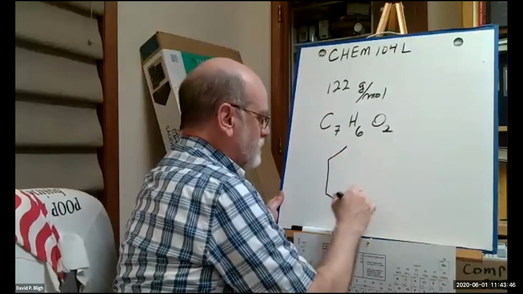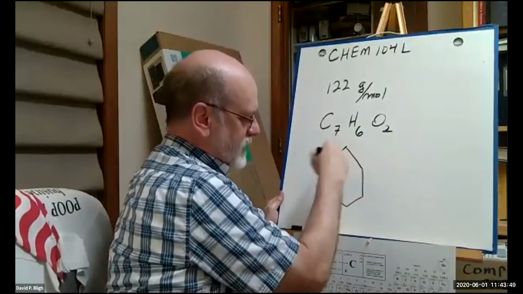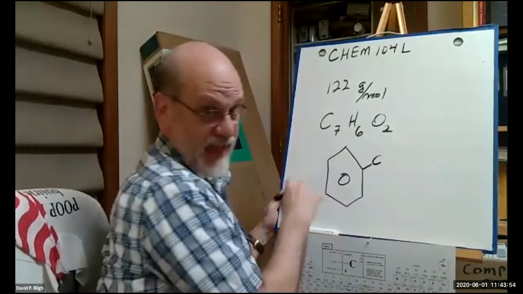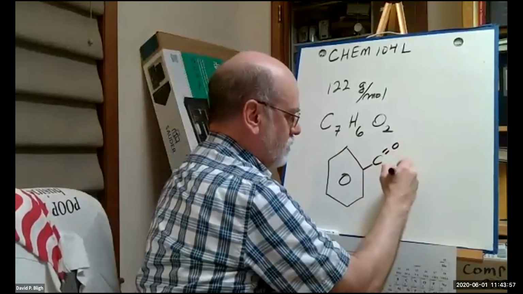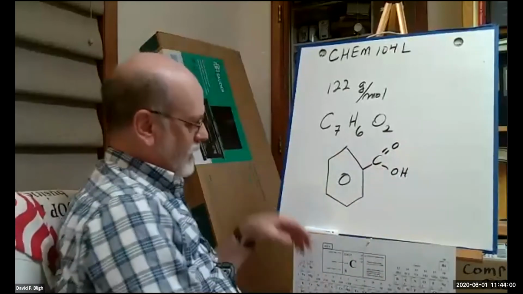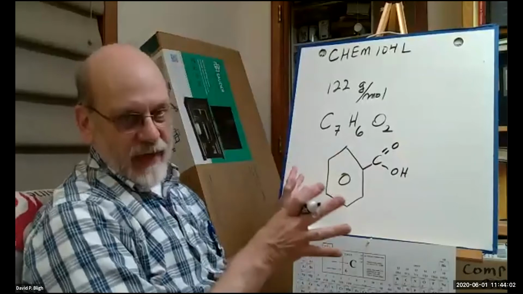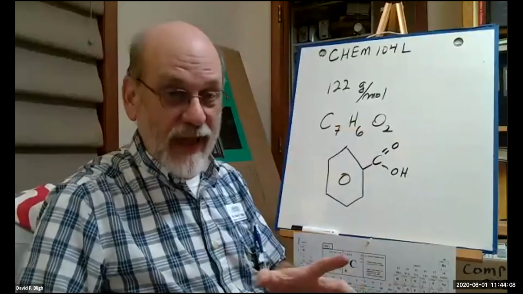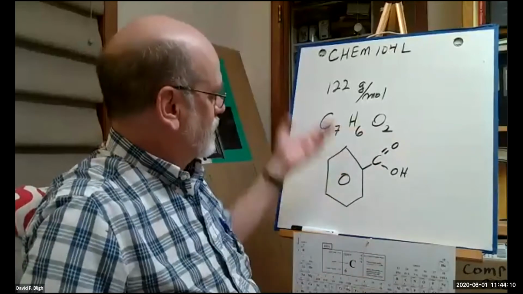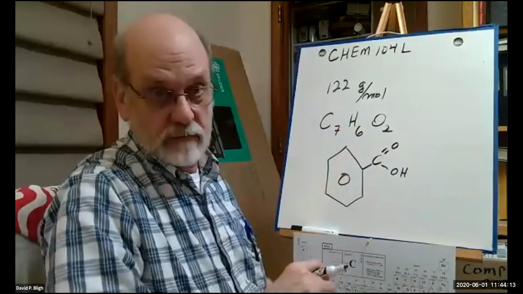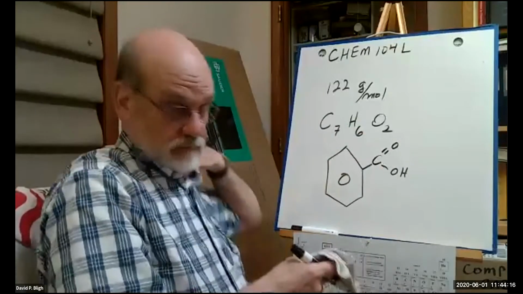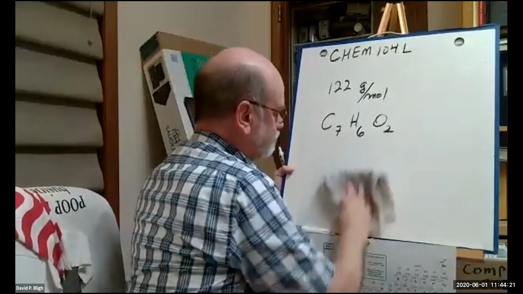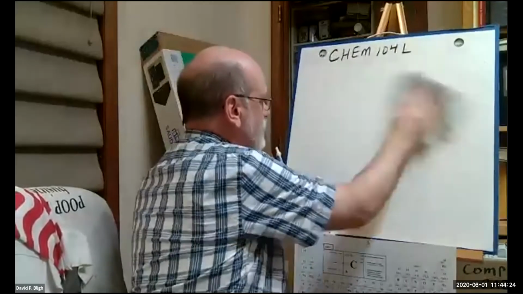And it looks like this. There's the benzene ring, and there's the acid part, benzoic acid. You don't need to know that. You just need to know that formula to calculate the molar mass, the accepted value. If you don't believe me, that's fine. I wouldn't believe me. I'd do it for myself.